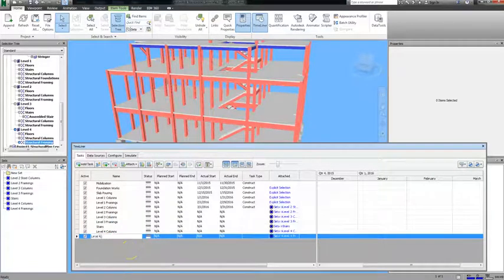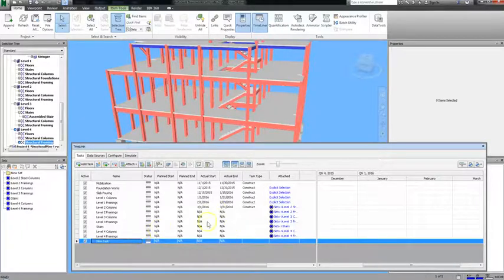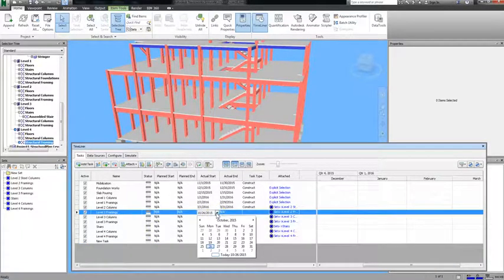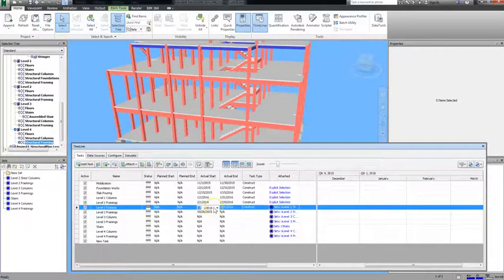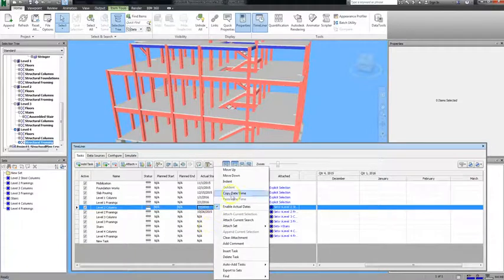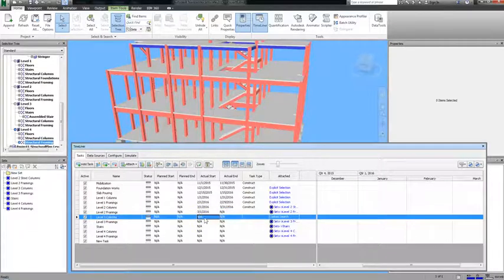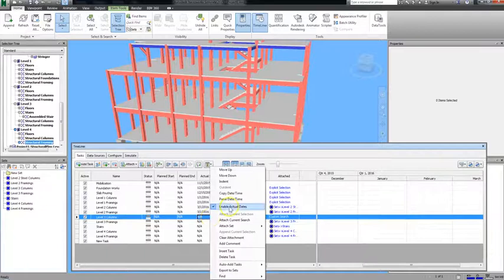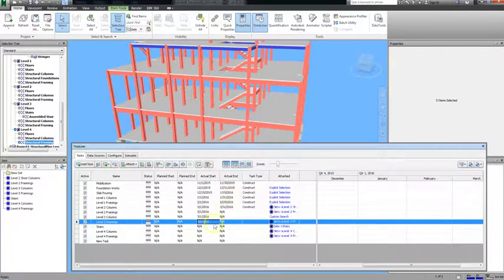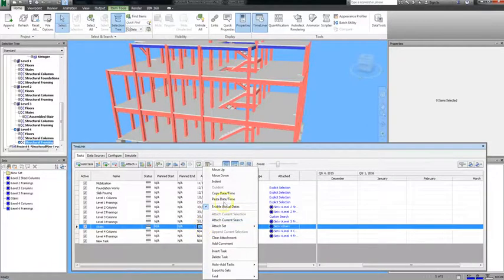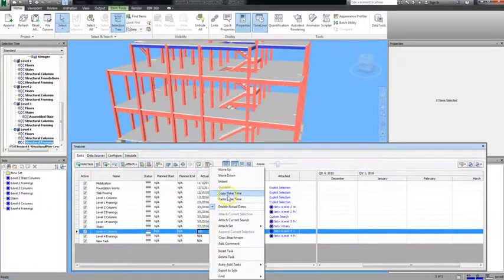Okay, there we go. Now we will go through and set the start and end dates. This time, rather than having to go through and do everything manually, setting it by the calendar, we can use the copy date command. Just right-click on the date, select the copy date/time command, and then go through and paste that date into the actual start date for all your other tasks. All you have to do is right-click and select the paste date time command. I know this still takes quite a bit of time, but when you're dealing with big projects, you're going to have to deal with a certain amount of tedium and fiddliness.